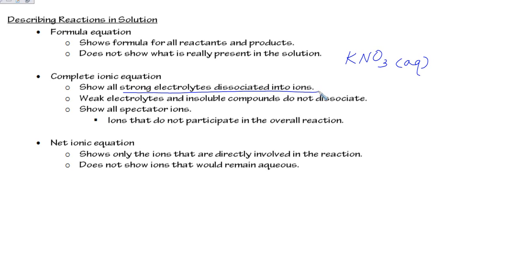Now, weak electrolytes, or anything that's insoluble, meaning it's a solid, or we can think about gases, something that's gas. If they're not going to dissociate completely in water, then we can just leave it as its formula. Then we're not going to split it apart into ions. So anything solid or gas, or a weak electrolyte. And by weak electrolyte here, we might mean like a weak acid or a weak base. If it doesn't completely ionize, we're not going to split it into its ions. We're going to leave it as a formula.